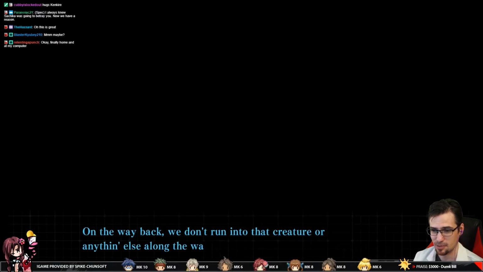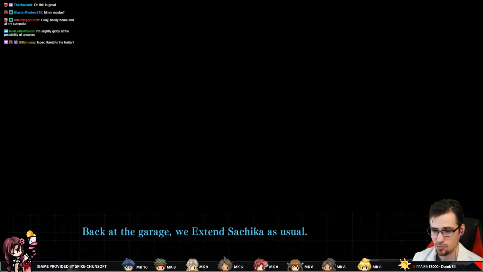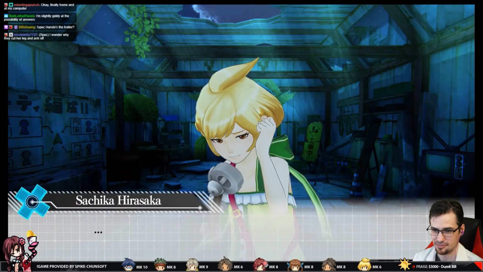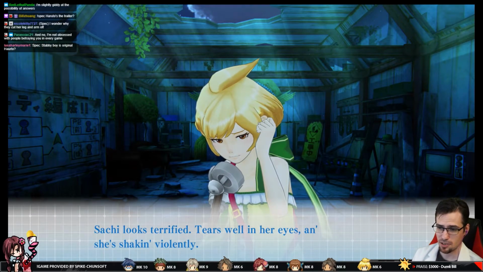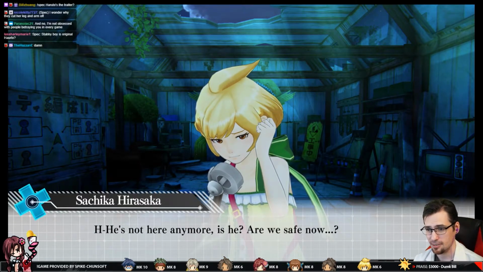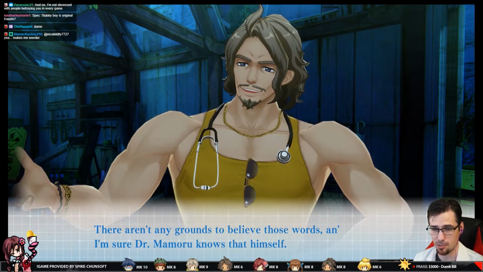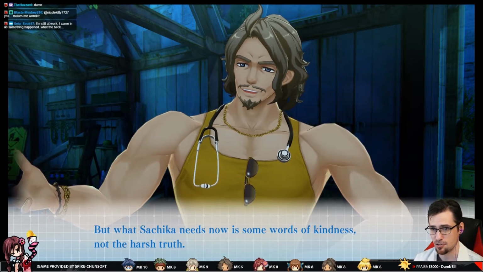On the way back, we don't run into that creature or anything else along the way. Back at the garage, we extend Sachika as usual. But... Sachi looks terrified. Tears well in her eyes and she's shaking violently. He's not here anymore, is he? Are we safe now? Yes, we're safe here. You've got us with you. There aren't any grounds to believe those words, and I'm sure Dr. Mamoru knows that himself. And what Sachika needs now is some words of kindness, not the harsh truth.